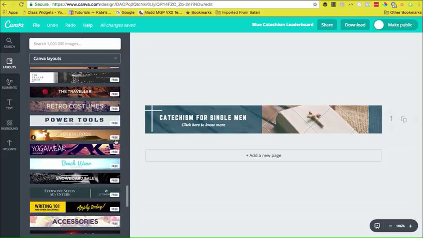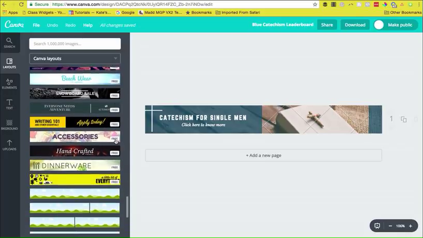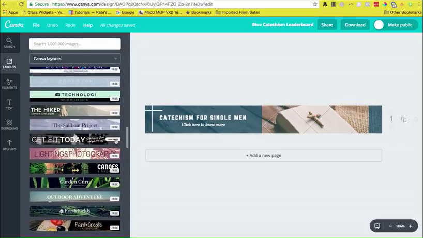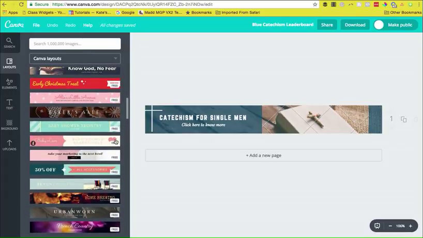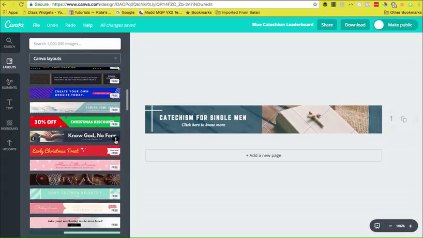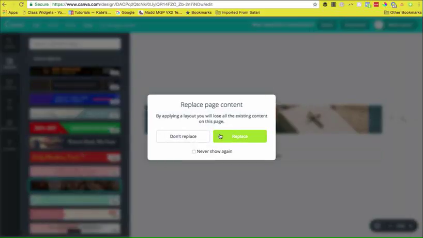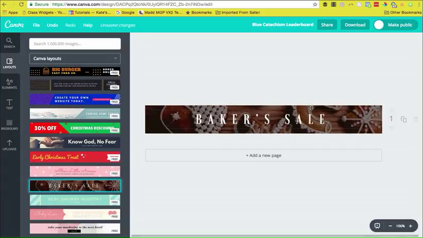So you can see that it's brought loads of different banners up that you can actually use. It'll tell you if it's free, and it'll also tell you if you have to pay for it, and not a lot of these you have to pay for, to be totally honest. Usually if they've got an image you have to pay for the actual rights for the image, and by hovering over it and clicking, it'll tell you how much that is. You can just click replace. It usually tells you how much that is when you go through and download it.